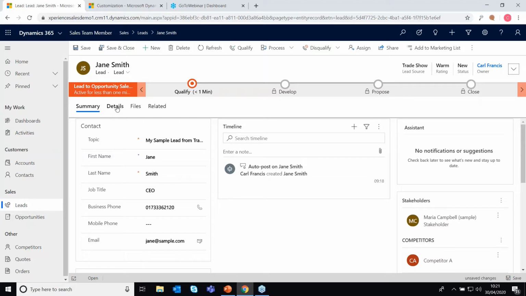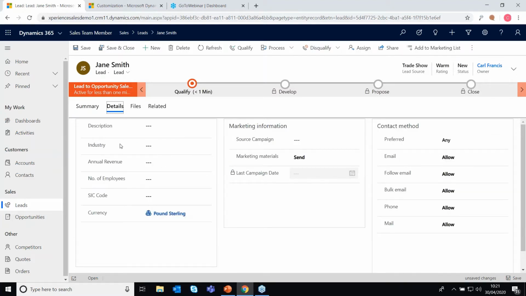Okay, for details, you can see here. So this is where we can have extra. I want to focus your attention really on the marketing preferences over here. So whenever you create a record, by default in CRM, it says that you can allow all the marketing communications to your record. So if they didn't want any of the marketing communications for certain bits, we can say do not allow on certain items, and then you can use those in your queries to exclude those people that have said do not email or do not phone.